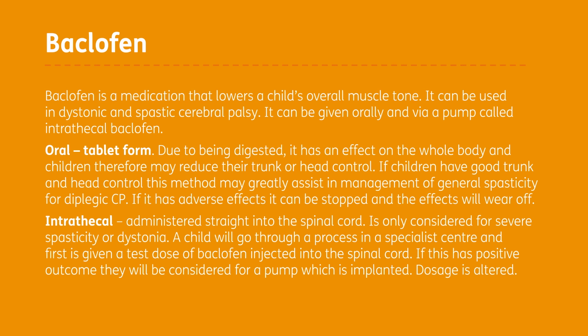The intrathecal baclofen is obviously more serious because it's administered straight into the spinal cord. It's only used for severe spasticity or dystonia, I believe, and a child will go to a specialist centre where they'll be given a test dose of baclofen, so injected straight into the spinal cord, and then the effects of that will be monitored to see whether they're appropriate for the intrathecal side of it. Then they will get the pump fitted and the dosage will be altered and played with.